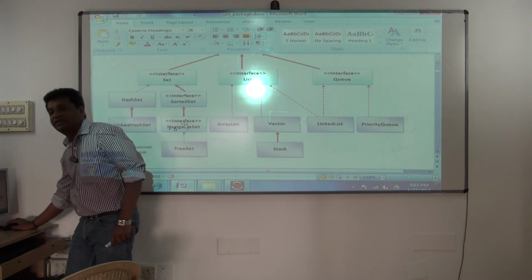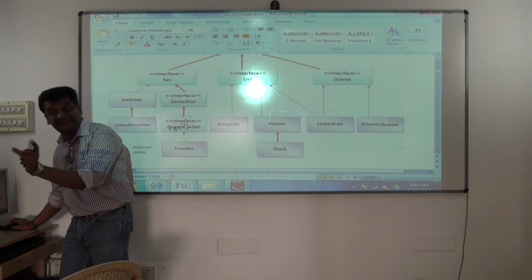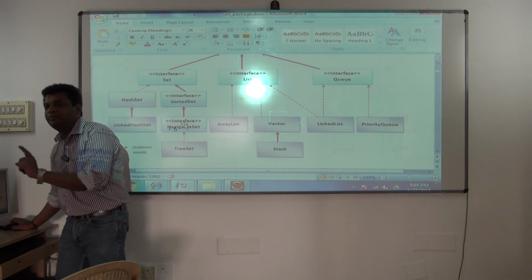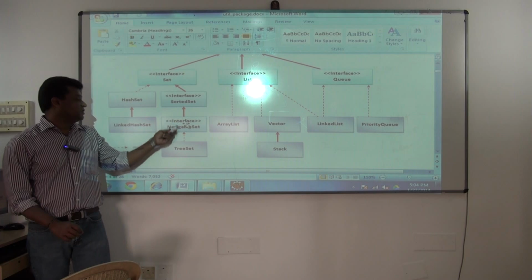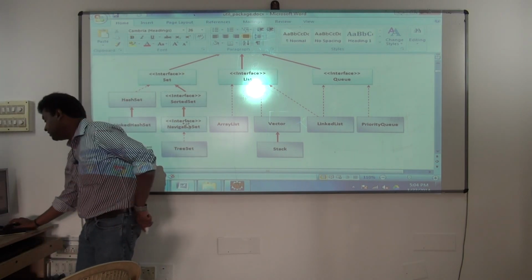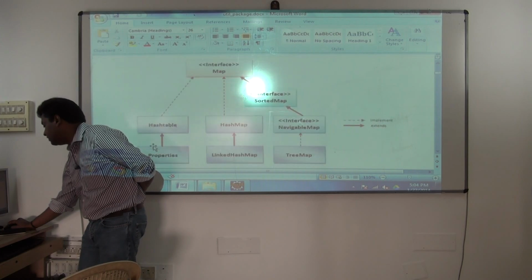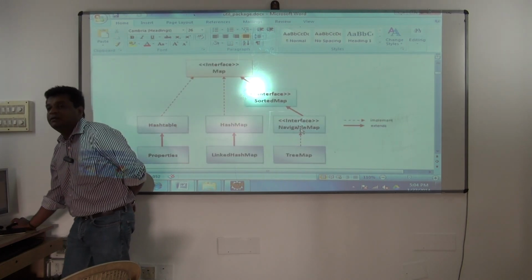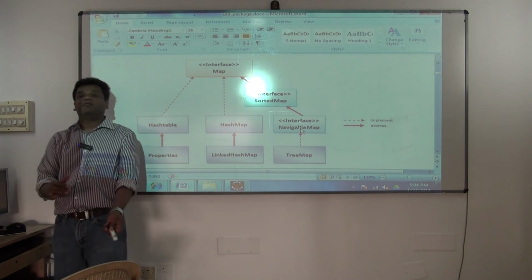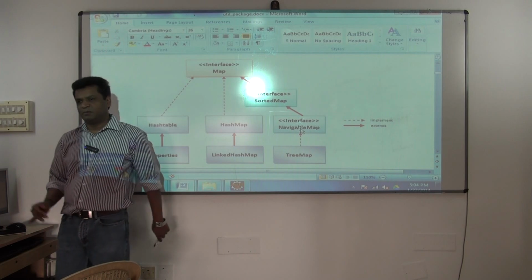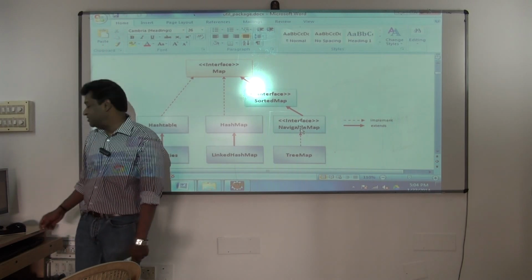But HashSet cannot use it. Don't get confused because it is a Set; you might think it can be used by other Set classes also. It can be used only by a class which implements NavigableSet. So TreeSet is implementing it. Where does NavigableMap come in? Again you can see here TreeMap is implementing NavigableMap. If you understand NavigableSet, you have almost understood NavigableMap. So concentrate on one. I'll show you the different methods.